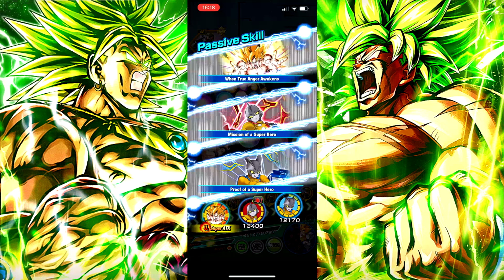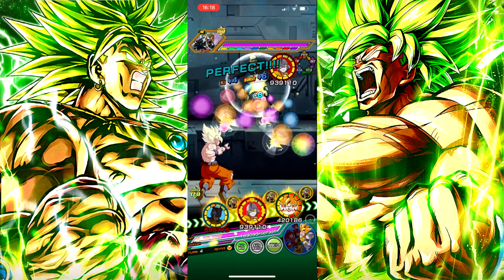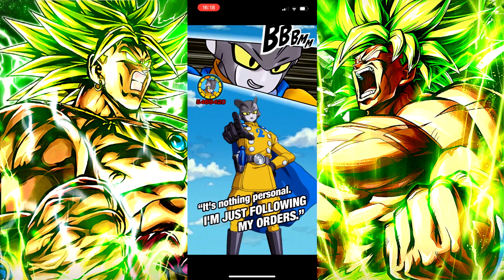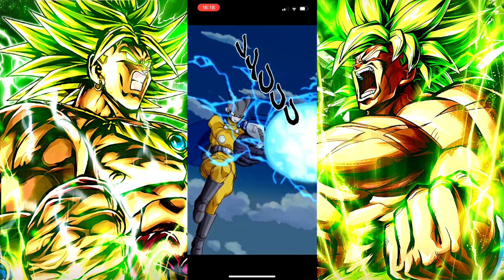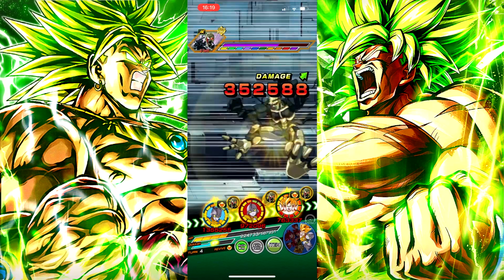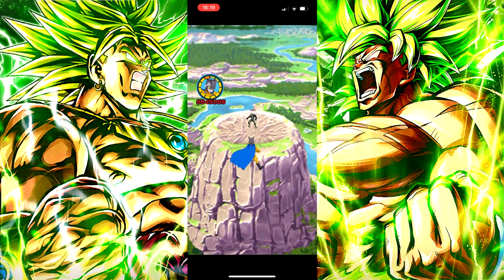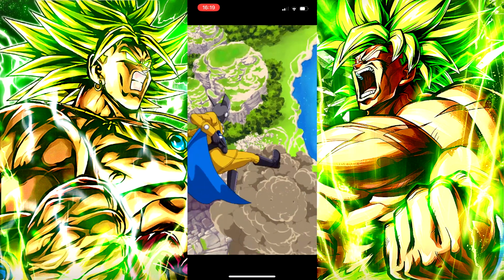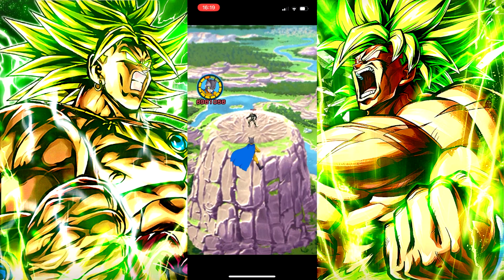I'm starting to believe a hell of a lot that dodge is probably one of the strongest mechanics in the game right now, especially because with all the new red zone stages, Dokkan is allowing you to dodge the strongest and hardest events in the game. A lot of the more recent red zone stages, Cooler Core onwards, I think Broly as well, against the hardest bosses in the game, Dokkan is consistently allowing you to dodge. So dodge units are incredibly valuable.